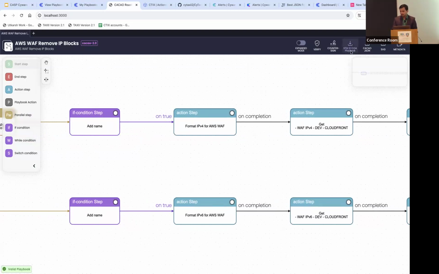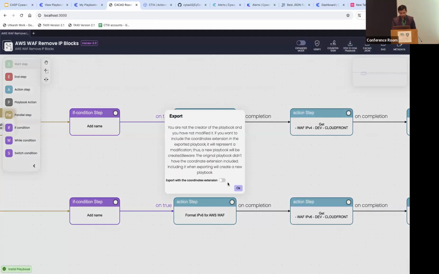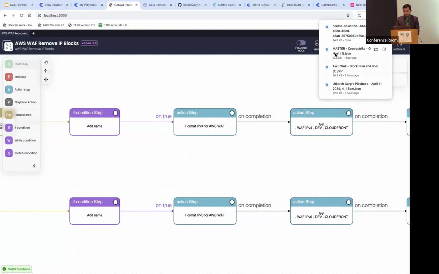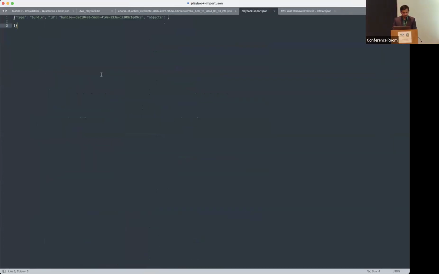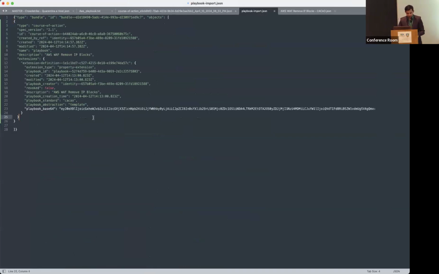Now I'm going to quickly take an export from the STIX 2.1 CACAO playbook format. I'm not going to export with extensions now, just the format. So here we have the course of action exported into a format, and the whole playbook is being encoded into base64 from the CACAO roster. I'm going to copy this and plug it into my bundle. I created a bundle before, so I don't have to do it right now.